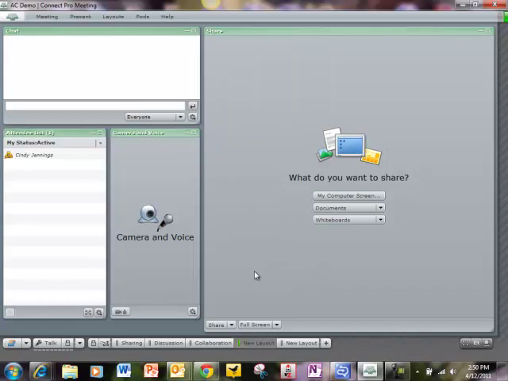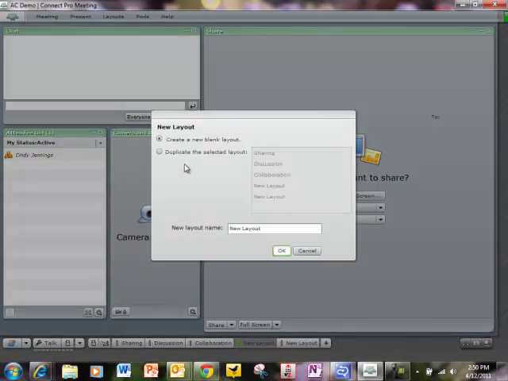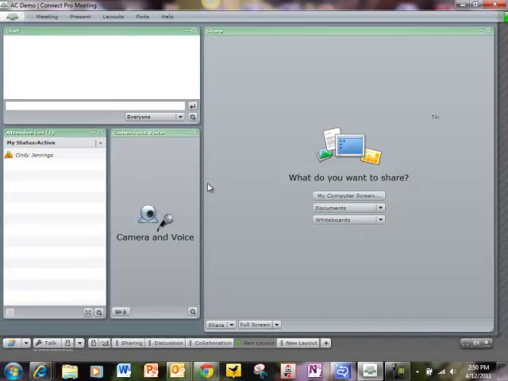You'll notice that the layout of the page is a little bit different from what it was yesterday when we were in our meeting, and I deliberately set up a new layout just as a demonstration. You can do that yourself by choosing New Layout from the menu at the top of the screen, and the new layout will allow you to create a blank and select which of the pods you would like to use in that layout. And so I arrived at this arrangement by making a new layout. If you look at the lower portion of the screen, you'll see that the standard sharing, discussion, and collaboration layouts are still available, and there I am on my new layout.